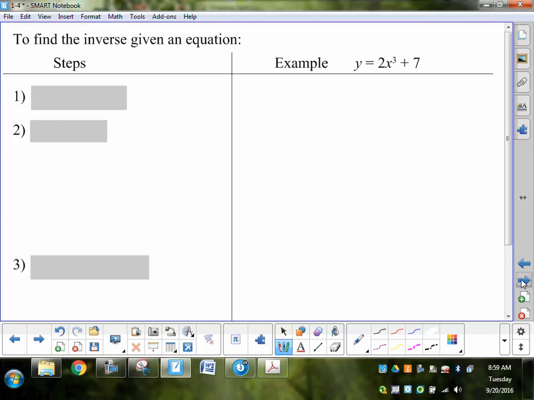Now, let's bounce over, please. Who can tell me what my first step in finding the inverse is going to be? If this is my equation, y equals 2x cubed plus 7, what's the first step in finding the inverse of this equation? I'll give you a hint. You literally spent about 2 minutes writing it down at the beginning of the class. If you don't know, go back and reference that list of 3 things. What's your first step in finding the equation of the inverse?